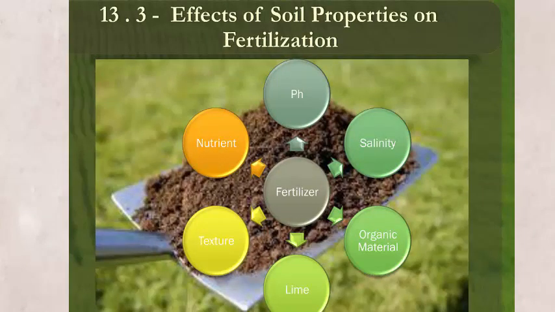To obtain high and good quality yields from a unit area, fertilizers should be used only after performing a soil analysis. To obtain a good yield, properties of the soil should be well known. The use of the fertilizer will depend on the pH value of the soil, soil salinity, organic material, lime of soil, soil texture, and useful nutrient amount of soil.